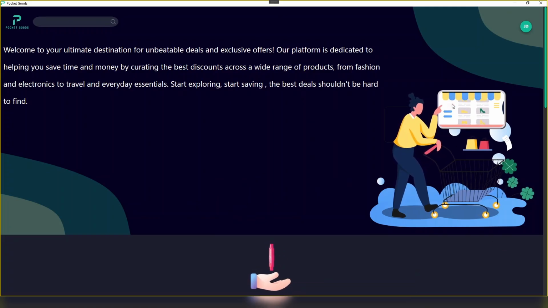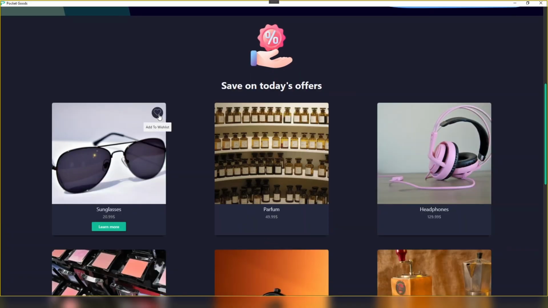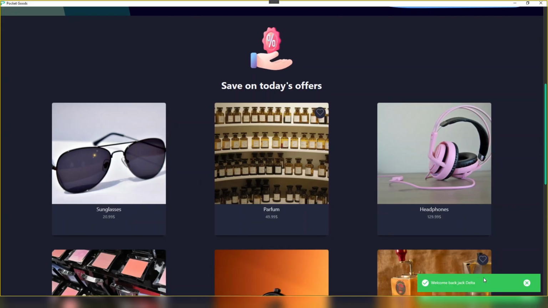Okay, what I want to do here, we have seen in the previous end-to-end test that after adding or removing the products from wishlist, we still have the old snack bar message. All right. This is exactly what we have seen in the end-to-end test. Therefore, we have to fix this.